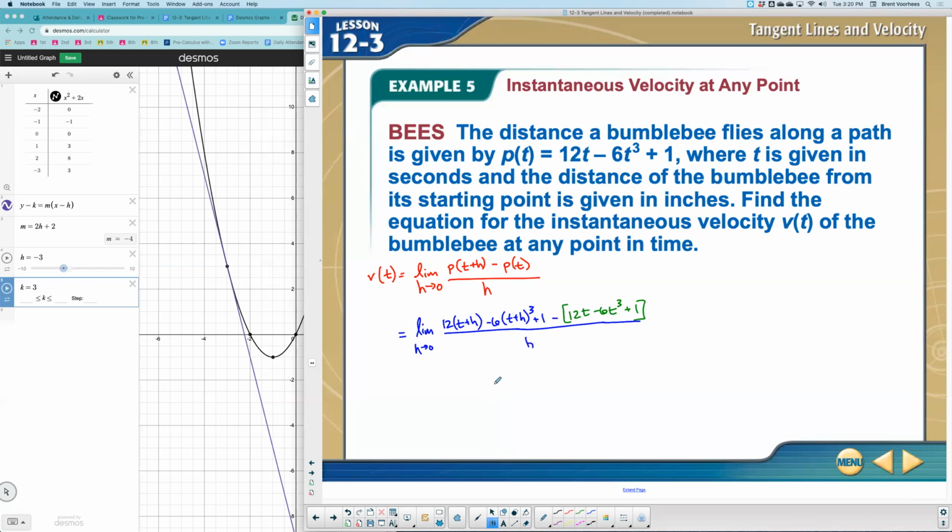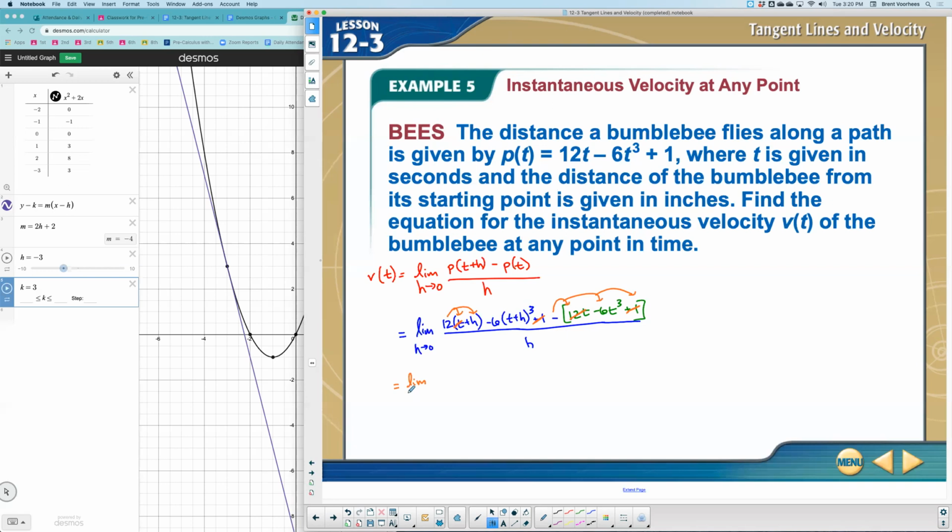Now, before I go too far in trying to simplify or trying to FOIL this out, I can state confidently that this plus 1 and this, when I distribute all the way through here, this will become a minus 1. The plus 1 and the minus 1 will cancel one another out. And so we'll see what happens to the rest of the equation as we go. I can see that I'll have a 12t here, and I minus a 12t there. So I'll go ahead and remove that. And we will have to, I would call it a FOIL, but it'll be more than a FOIL on this portion. So now let me rewrite what we have here.